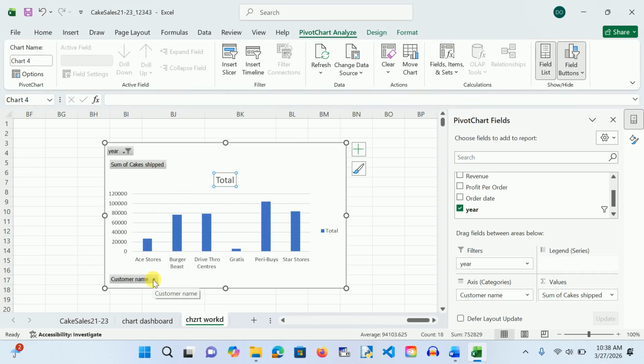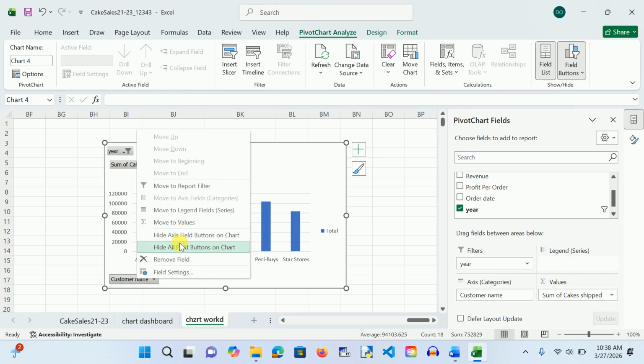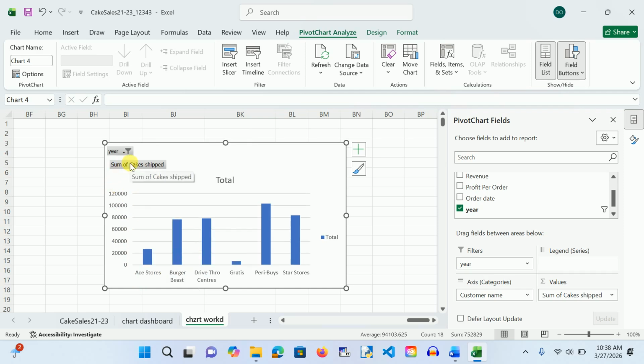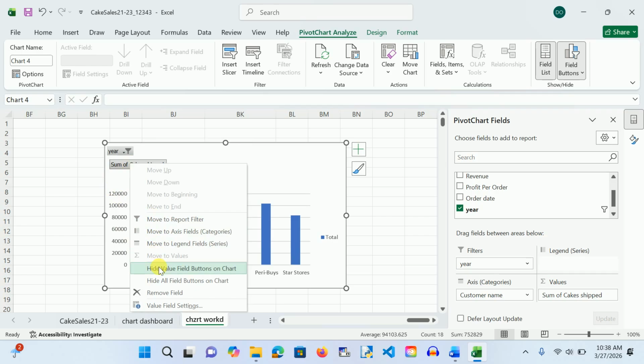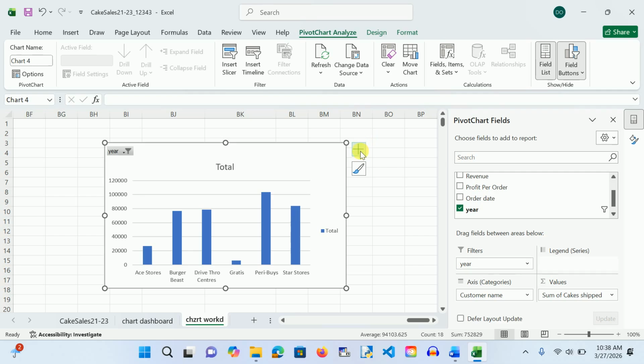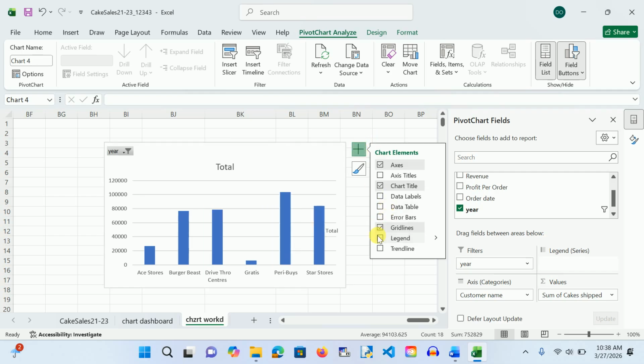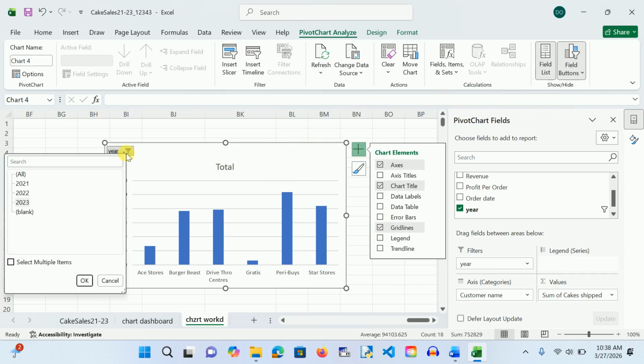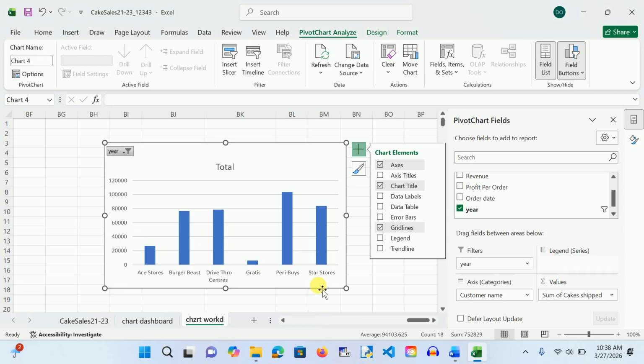But anyway, let me first of all hide customer name, just hide as I've been doing. I also need to hide this one. Hide. I also do away with the legend, it's not needed as per the question. Then this header will have to be changing according to whatever is here. There is all, there is up to 2023. Just blank is not needed and it's not appearing, that is okay for us.